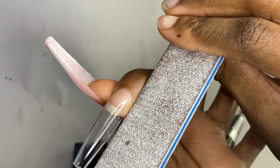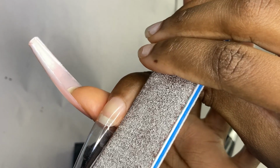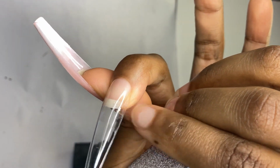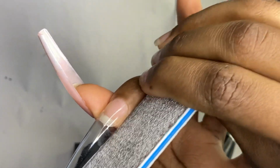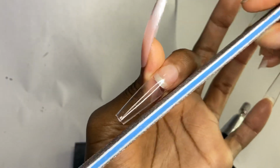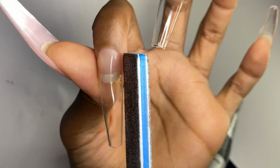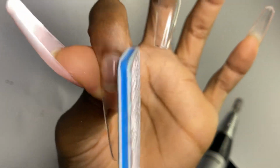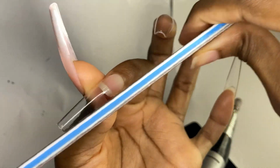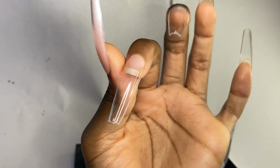So think of shaping square tips like if you buy a door, and if it doesn't fit the frame, then we have to basically cut the door to make it fit. So think of the door as the tip, and think of the frame as your nail, your cuticles or your sidewalls. So we're trying to fit that tip into your sidewall so that everything is aligned and fits with the width and the frame of your cuticles. Same way, like I said, like a door frame, it works the same way with the sidewalls.